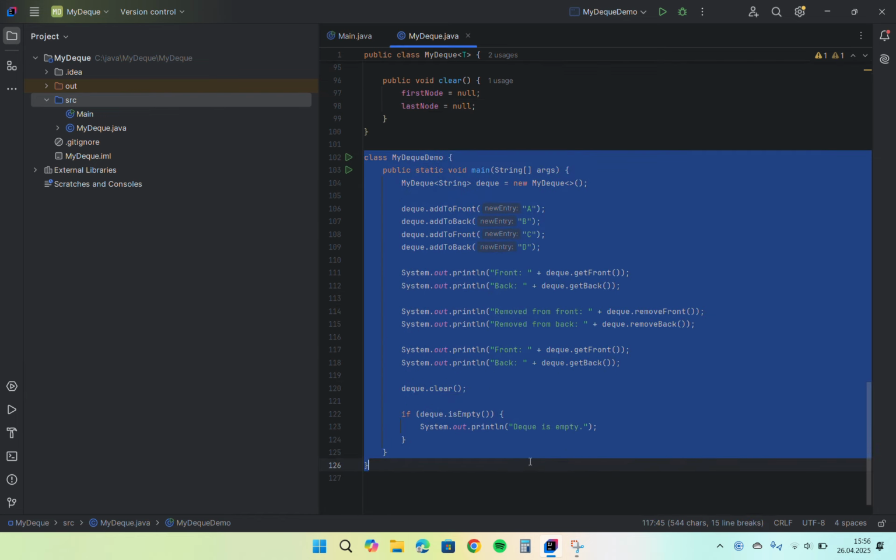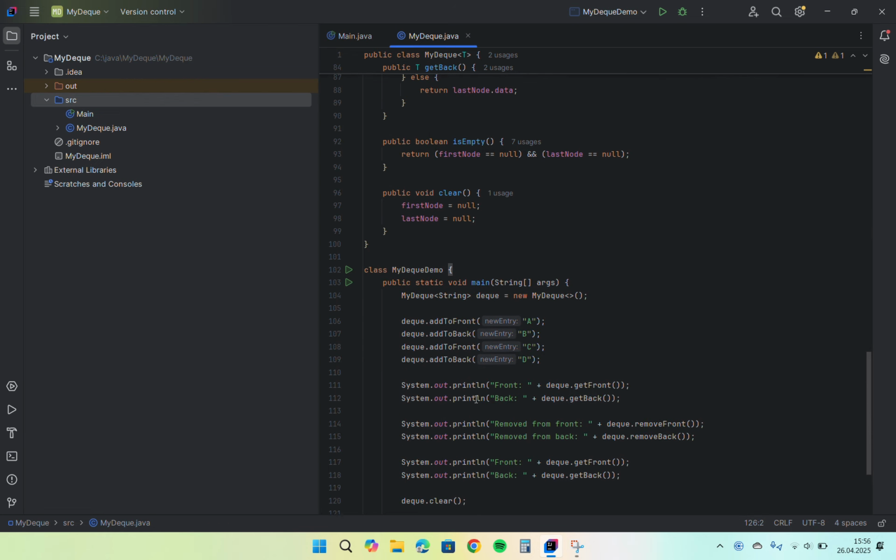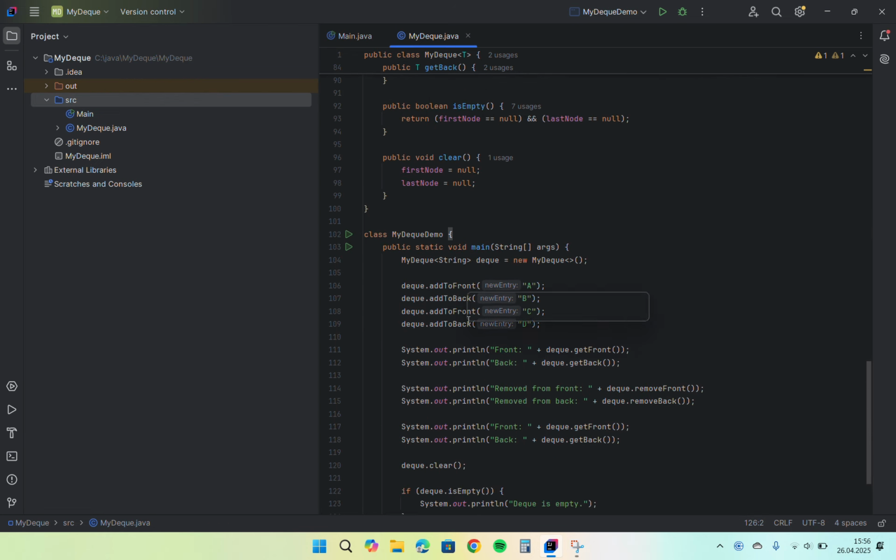Here we have the main method and a running method. Let's explain. We create a simple class to test our MyDeque. The main method will run our test.